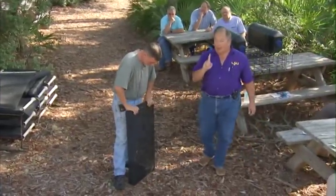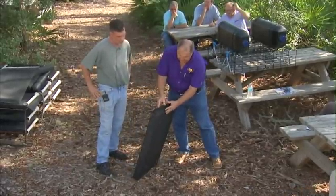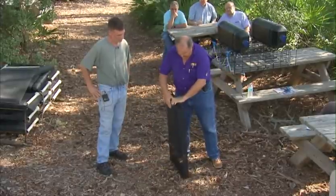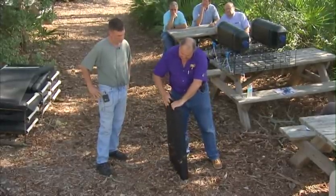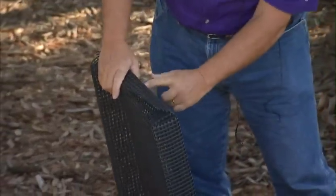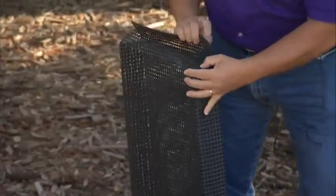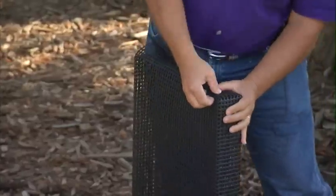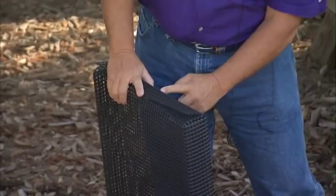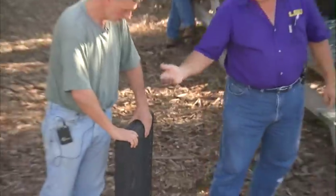I like to add one more cable tie right here, catching this edge here. Because when you're flipping cages and you're rolling your seat around, what we found is that edge can trap some oysters in here. So that edge right here, I'll add 1, 2, 3, and when you add them, you're going to do it so you catch all 3 pieces here, right here. So you make a nice firm corner. But I like to add one more right here so that edge of that mesh doesn't fall prey to, or the oysters fall prey to the mesh.